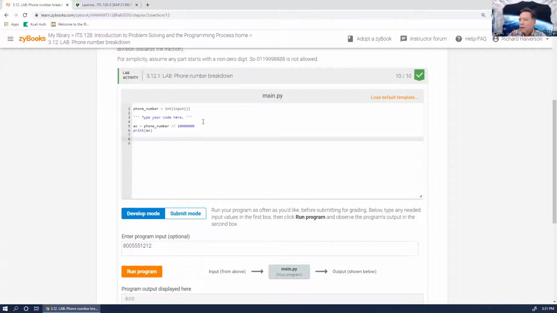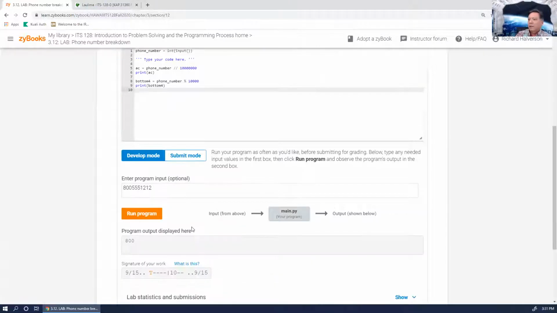So I'm going to call it bottom 4, because I can't think of any better name for it, is phone number mod 10,000, because I want 4 zeros. And so now I can print the bottom 4, and it looks like this.